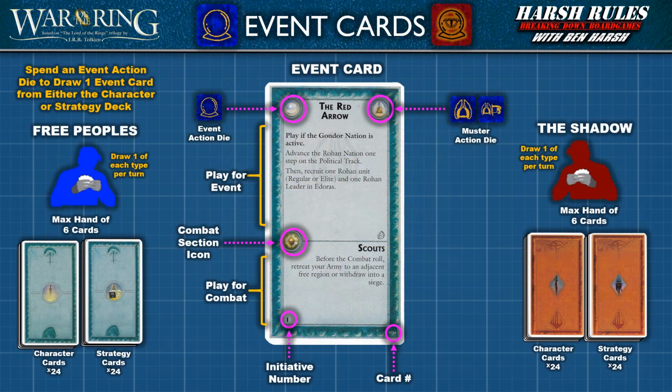The event die result can be used with event cards. Players can spend this die result to draw either 1 event card from their strategy card deck or their character card deck. This die result can also be spent to play a strategy card from their hand. All strategy cards have the Palantir symbol in the upper left-hand corner of the card that indicates this. Also remember that die results are only required to play the top half of the card. The combat section can be played during battle.